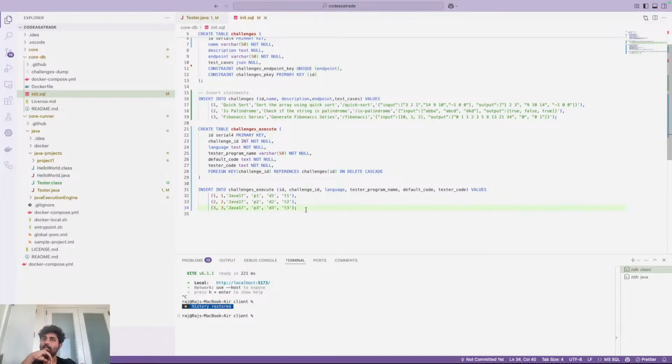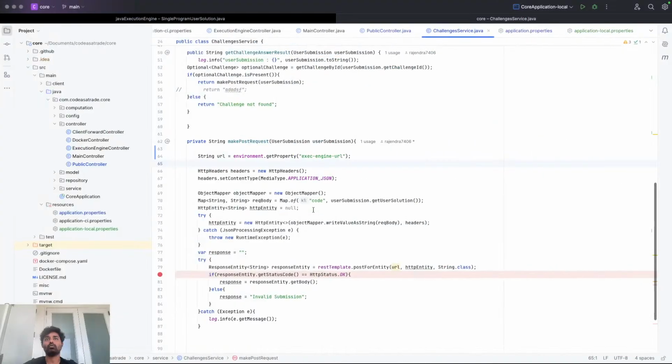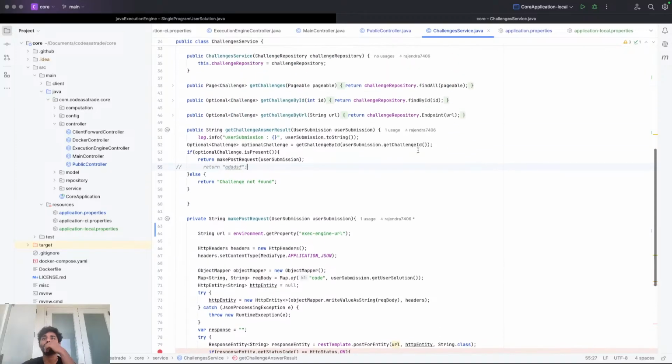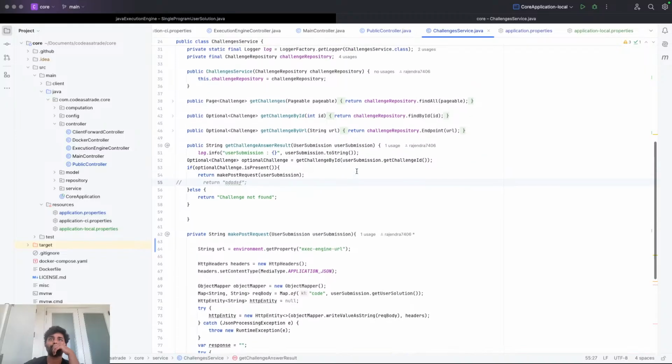Okay, so the first part is done. Now we have to change the core logic. Understood?